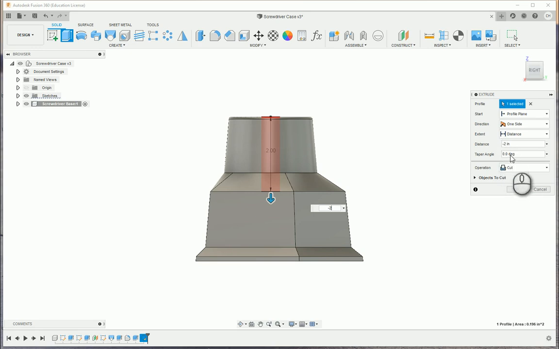And they recommend a 2-degree taper to taper in, so that would actually be a -2-degree taper. And looking from the side, you can see how that tapers inward. So that way when you stick the drill bit down in there, it's not loose, it actually friction fits around that drill bit shank. So I'm going to go ahead and say OK.